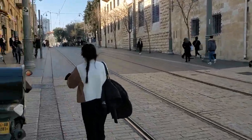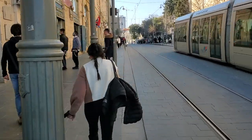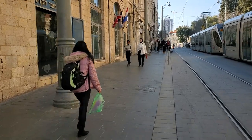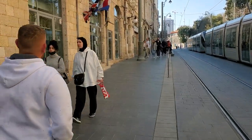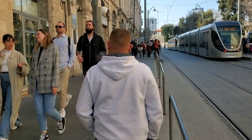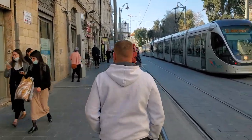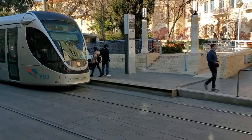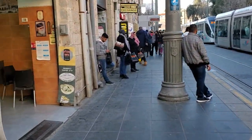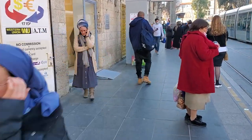We are coming up to the train station at the City Hall. If you're on the train, you'll hear the announcement, City Hall, Ha'iria, El Baladia. At this station, the train that is coming in now is coming from the north, going south towards Mount Herzl. And here it is, it turned around and facing west. So we'll proceed west all the way to the central bus station. And from there, we'll turn south again, crossing through the entire city. And behind the train, you can see more buildings of the City Hall complex.